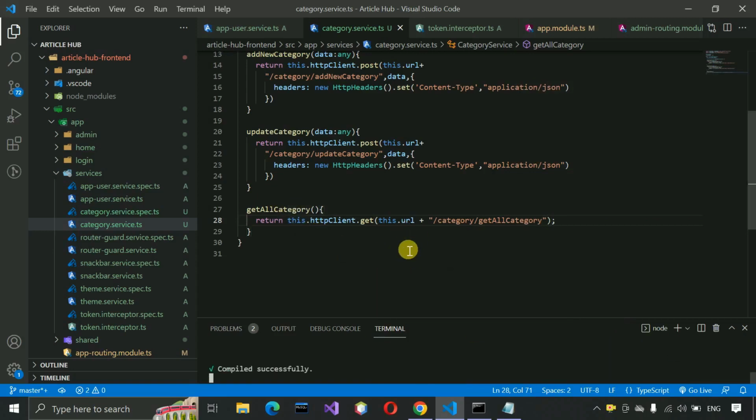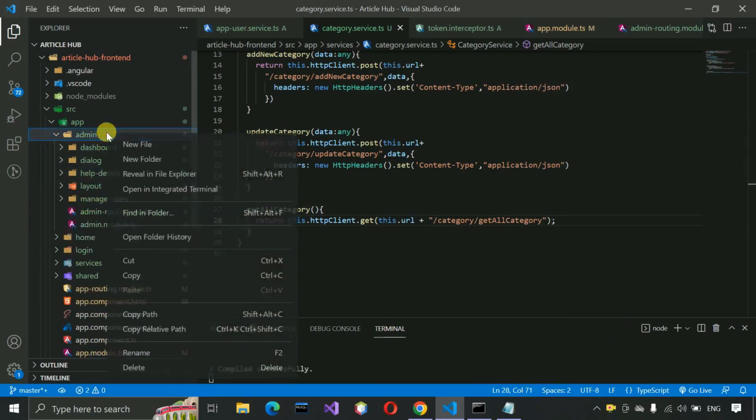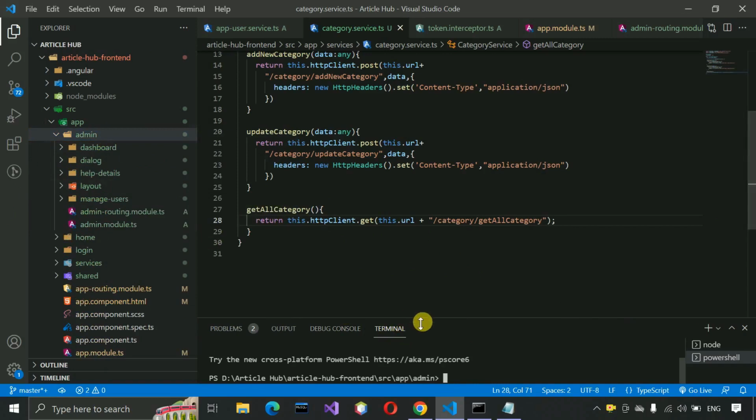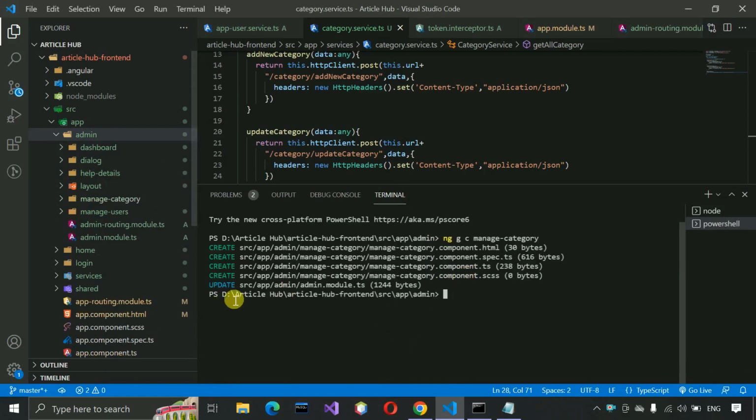Now we have to generate the component. So go to the admin module, right click on this one, open integrated terminal, and here we have to write ng generate component manage category and press enter. It will generate the files, you can see, and it also updated the app admin module.